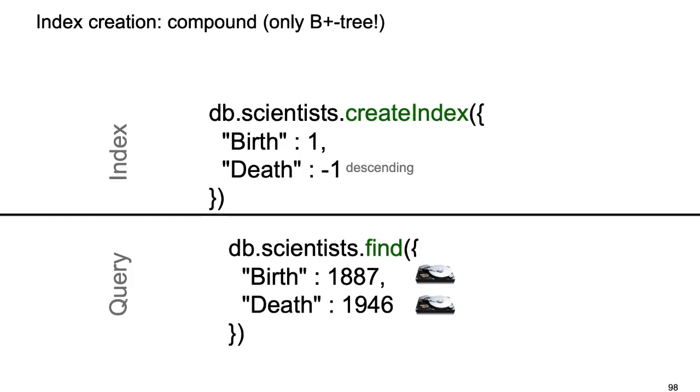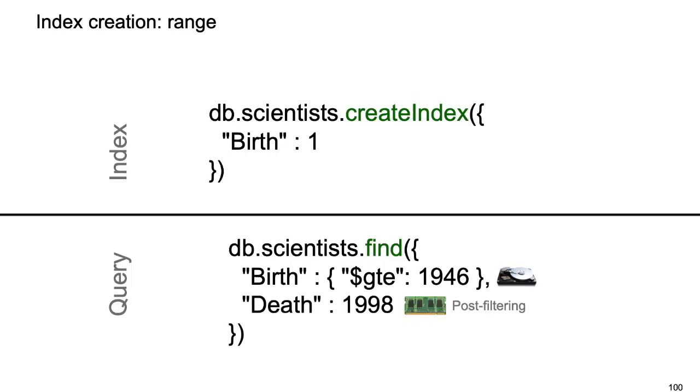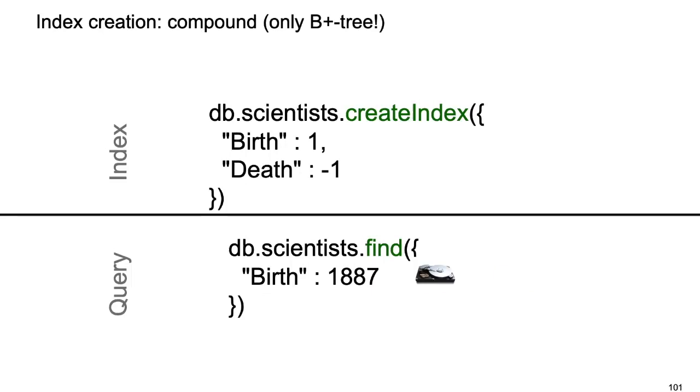All right. And the beauty of these indices is that I can use ranges. So if it's a 1, so it's a B+ tree index, I can have a query like this that is going to return faster than if I need to scan everything, right? Now, it's logarithmic time for the lookup, but if you're asking for half of the data in the collection, which might be the case here, then you still need linear time, right? But it's not because of the index, it's because of the quantity in the outputs, right? So the complexity is always at least the size of the outputs, is what you learn in theoretical computer science. And you might have some post-filtering, because here I only index by birth, not by death, so it's additional.